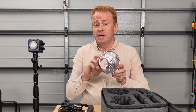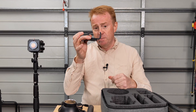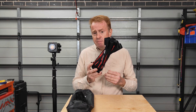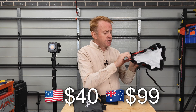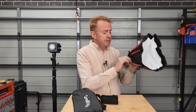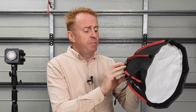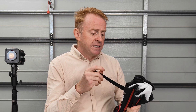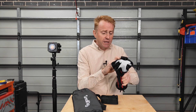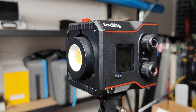The next thing in the kit is a standard faceted dish which gives you about three times the light output compared to having no reflector on, and you get the battery shoe. An optional extra to consider is their mini dome — it comes with a grid and a bag. It's very quick to assemble with a rod click-into-place system. Pack-up is equally fast thanks to a very beautiful quick-release system. The build quality of this is sensational — it's got a high-quality reflector and all of the stitching is superb.